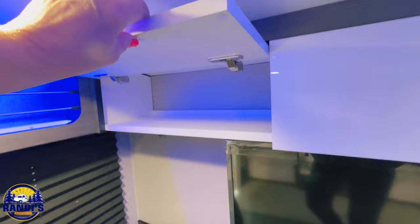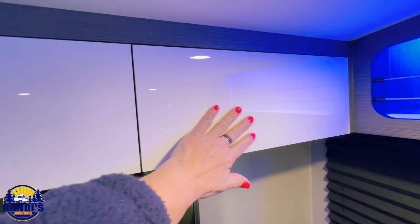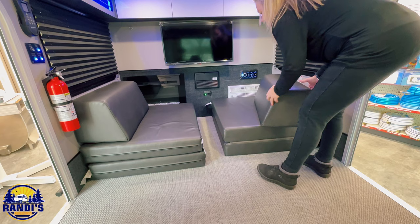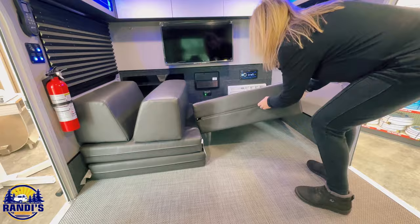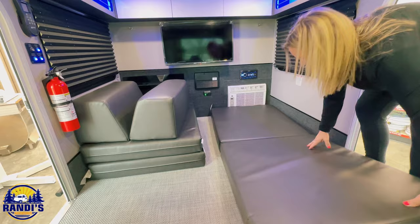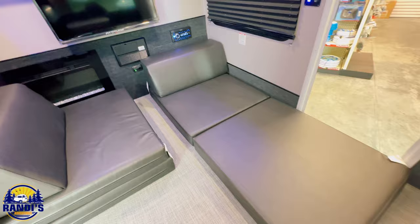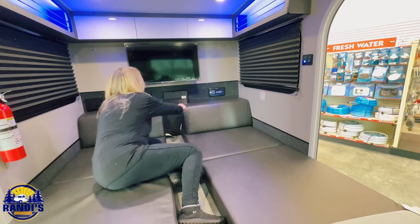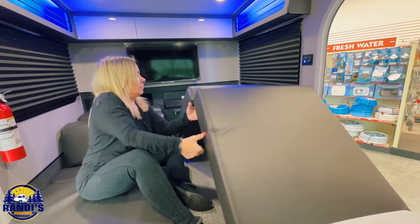I thought I had checked everything out and opened all the cabinets, but then something dawned on me. When I first sat on the cushions I thought, yes, these are comfortable cushions to sit on — but then I realized they're foldable. So these cushions also convert into a bed or sleeping area: you unfold them and voila, you've got a place to sleep, and when you're not sleeping you fold them up and you've got a place to sit.